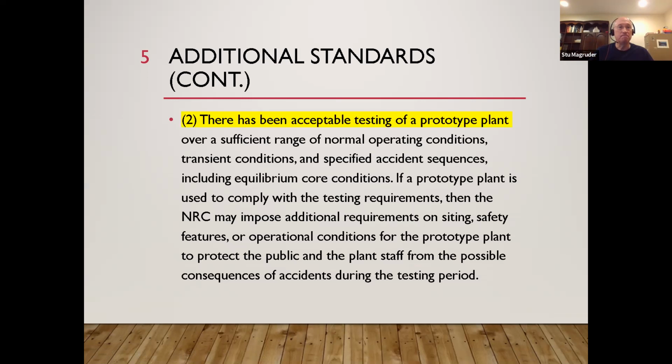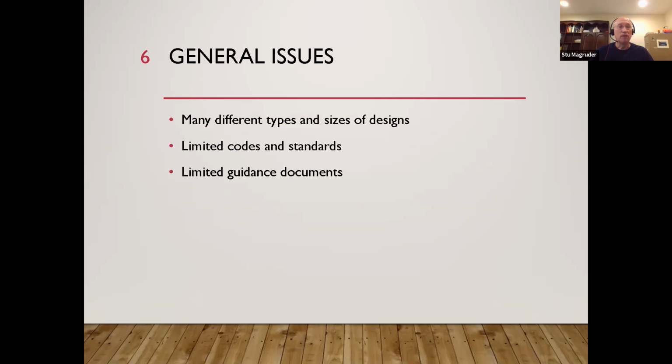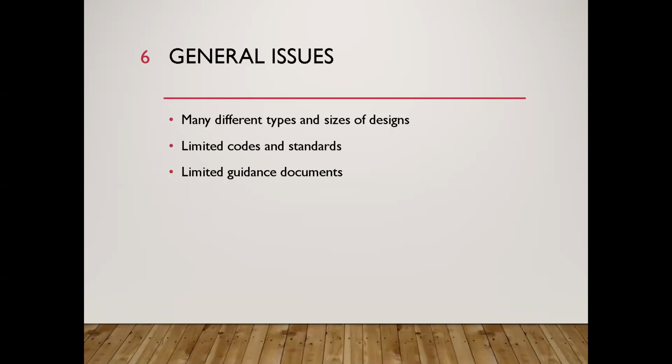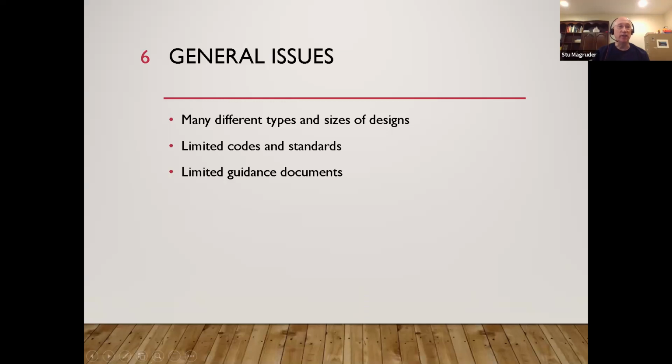Next slide, please. So there are general issues for these advanced reactor designs, right? These are very obvious, but just to point them out: obviously there are lots of different designs, lots of different technology, and importantly, lots of different sizes of the reactors being proposed. They range from a few tens of megawatts to hundreds of megawatts, and obviously they have different safety implications. Of course, there are also limited codes and standards and limited guidance documents.